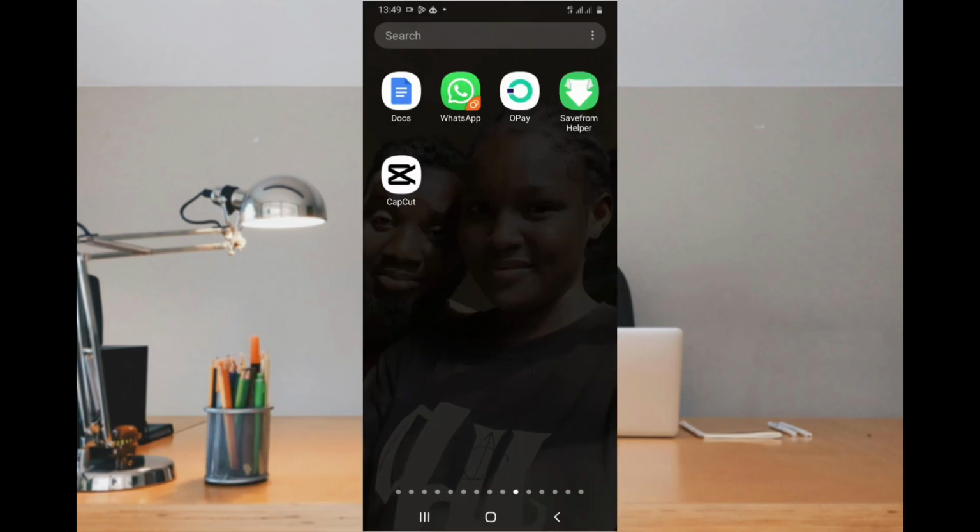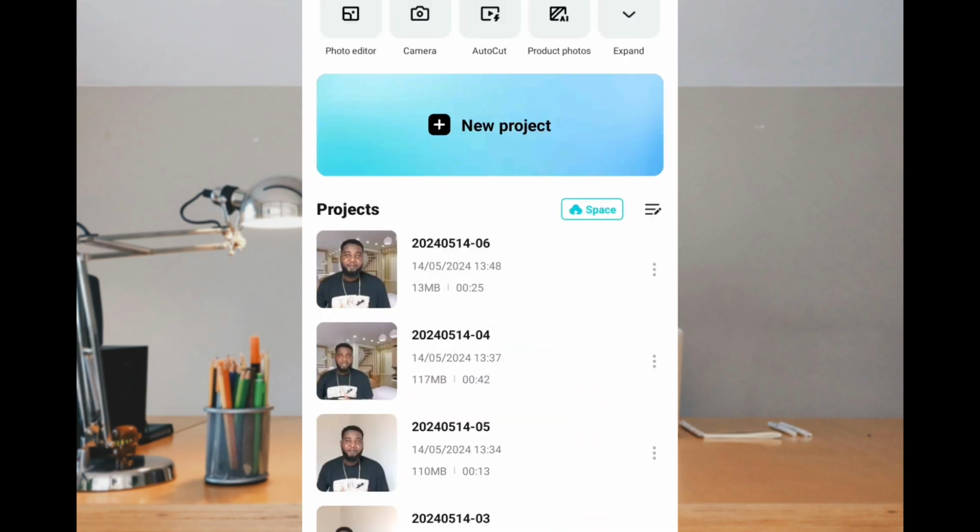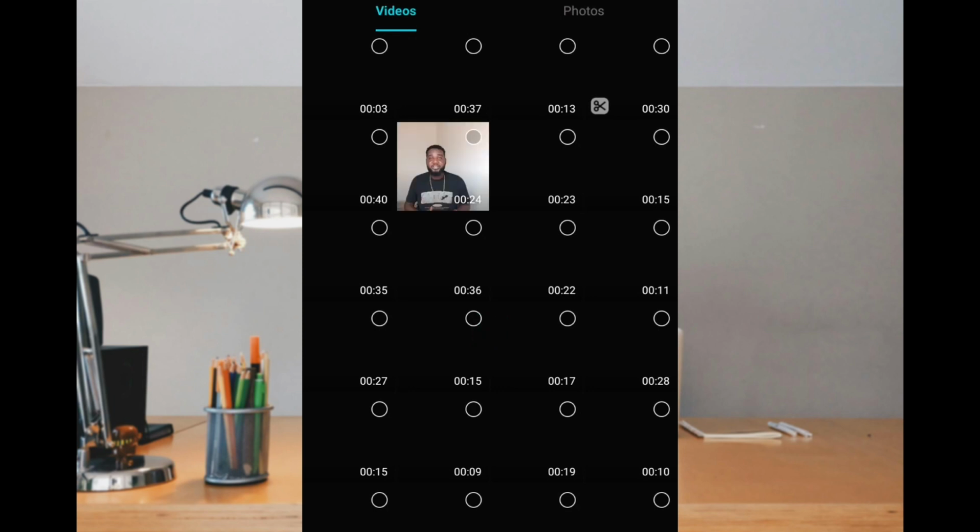So let's go. Open your CapCut on your phone. The first thing we want to do here is to open our CapCut, which is this CapCut. Just open it. We are going to be doing this particular practical in just 3 steps so that you can follow along. And at the end of this video, I will show you the site where I get all my backgrounds, and it's for free.